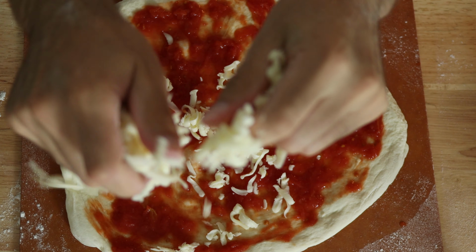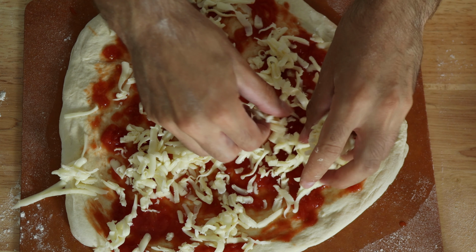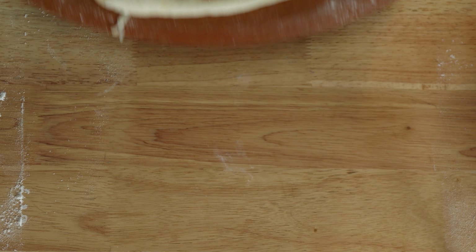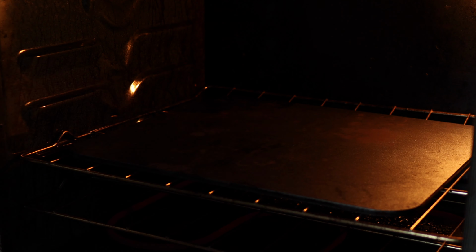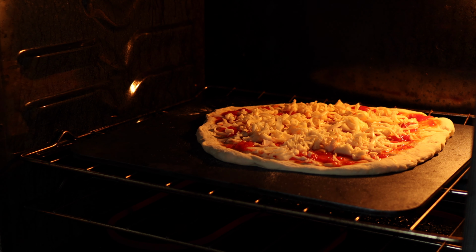Okay, while that one's cooking, we're going to prep the next one. We're baking this one also at 520 degrees Fahrenheit. Both baked for about 10 minutes with 1 minute broil at the end.